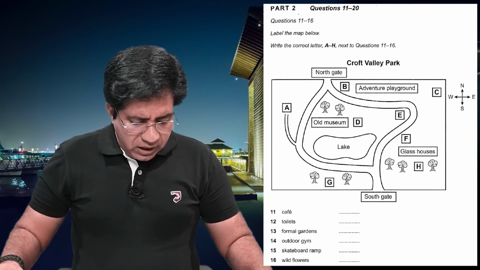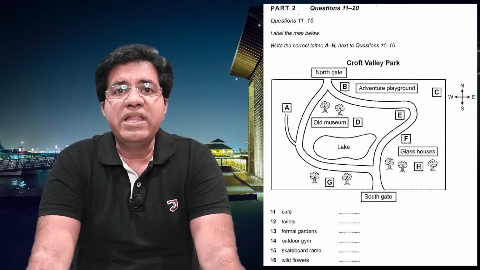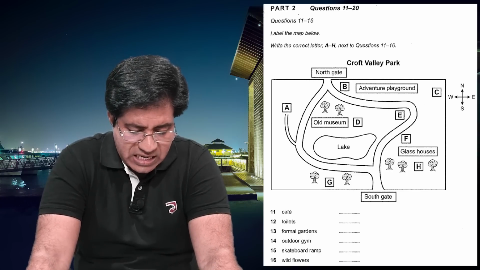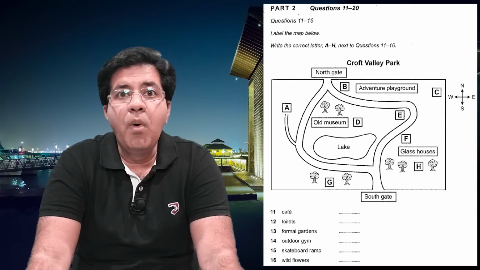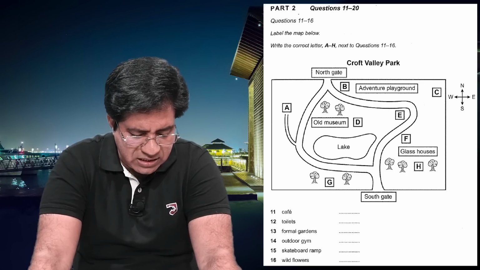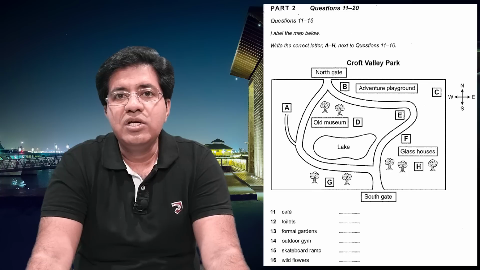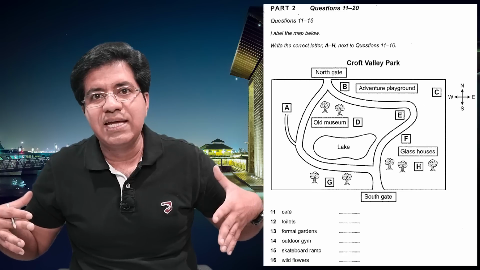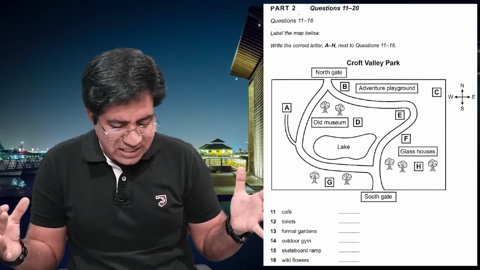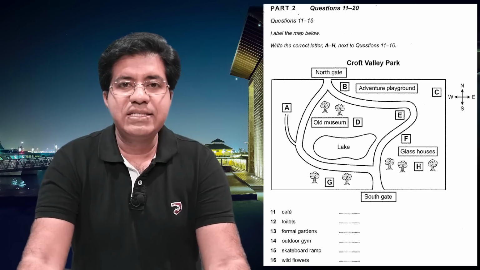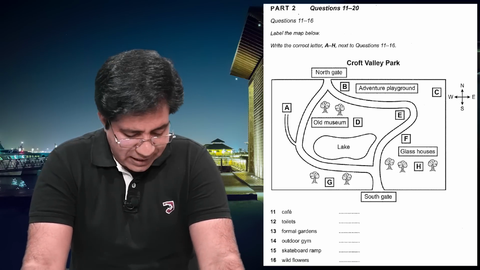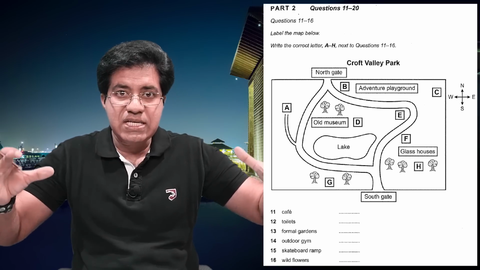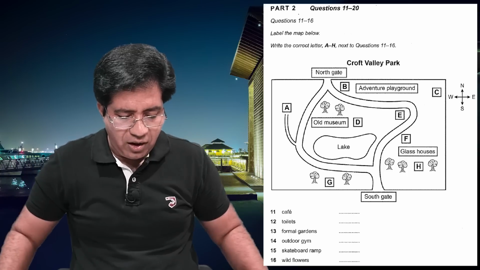Now, they have given in the map. Now we go in the map, and by the way, you have to do it all in 30 seconds. In the map, you can see we have 4 monuments. The first monument is actually a lake. So if they take you from the south gate and they say enter from the south gate and turn left, when they take you to the left side and they say there is something on the left, that is in fact option G. And the clue words are trees, south gate, turn left, and all that.